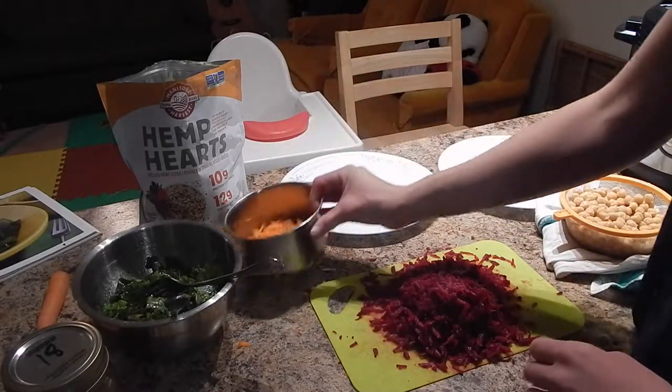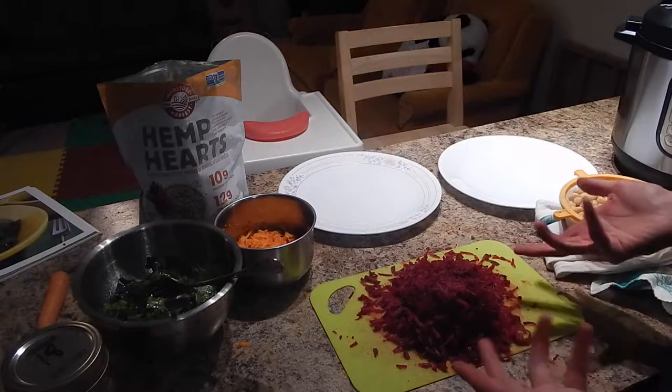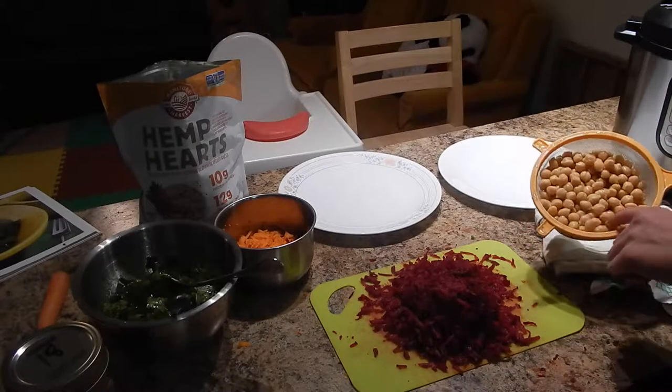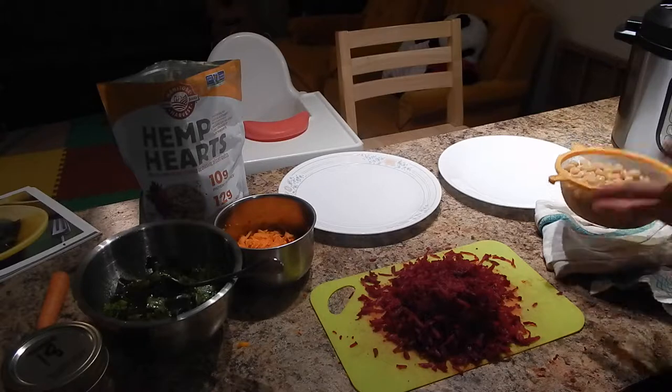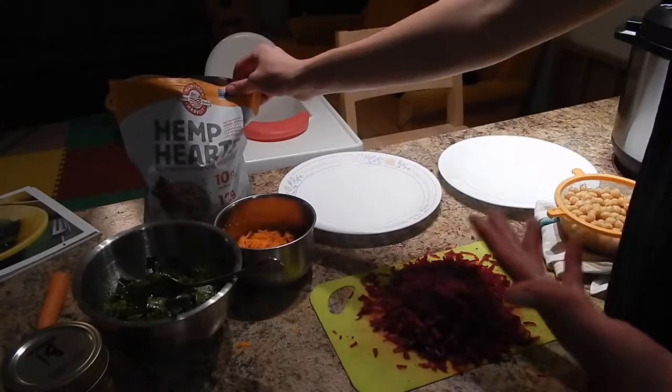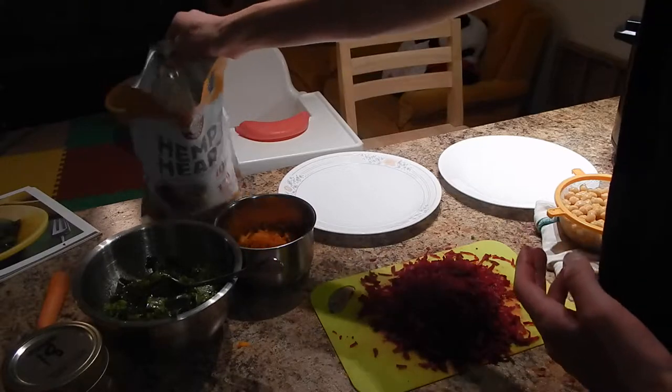Grated carrot, grated beet. This is one beet, but it's way more than we're going to use after I grate it all up. Chickpeas, cooked chickpeas. I used a can, but you can also cook your own. And then today I'm going to put hemp hearts on top for a little extra protein and omegas and all that.